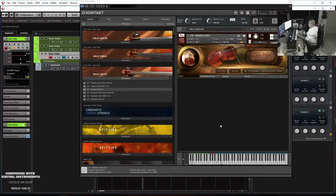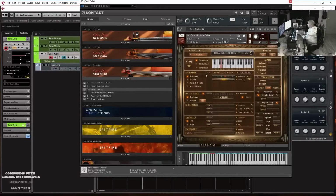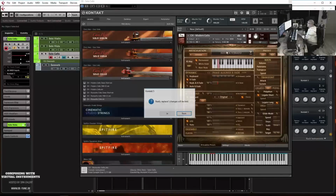Takes very long. Okay, let's switch all the room here. And bring that to crossfade. So that's the modern cello, and then you have the romantic cello. Let's load up this.